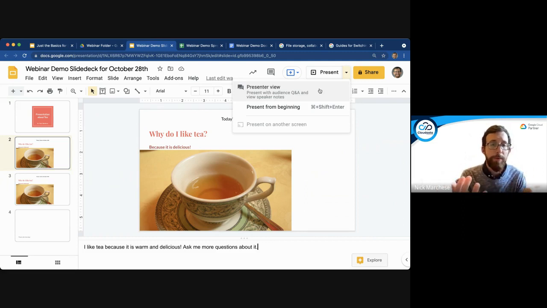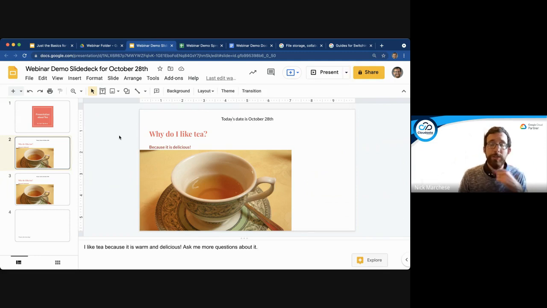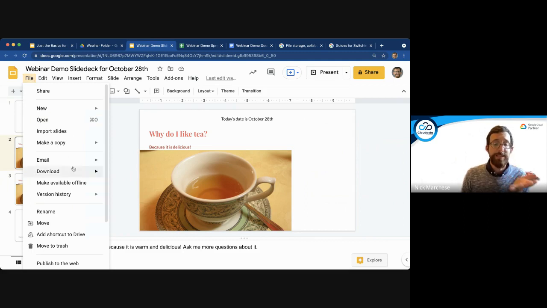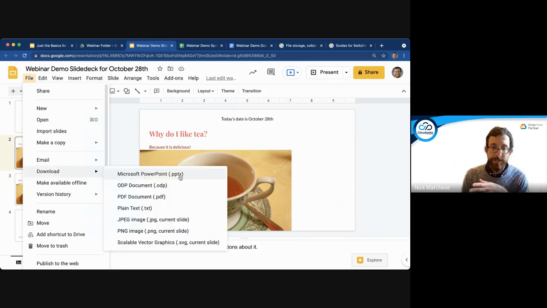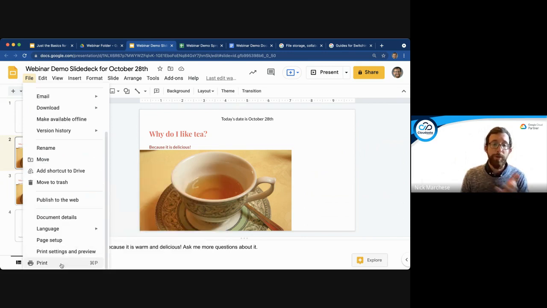Again, there's a lot more in Slides that you can play with, including shapes, transitions, layouts, and all sorts of things. But we want to give you just the basics to get started. And as I said in the Docs one, if you go to File, you can download this as a PowerPoint, as an image, PDF, or you can print it in the same way that you could print a doc.